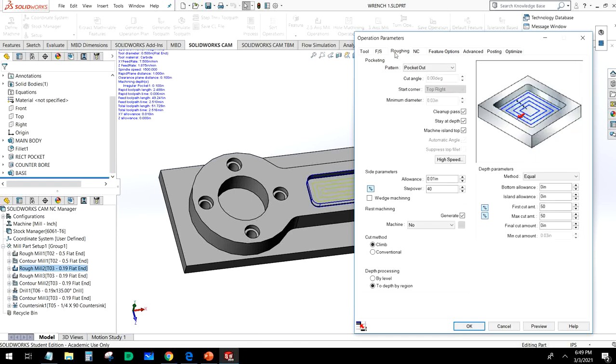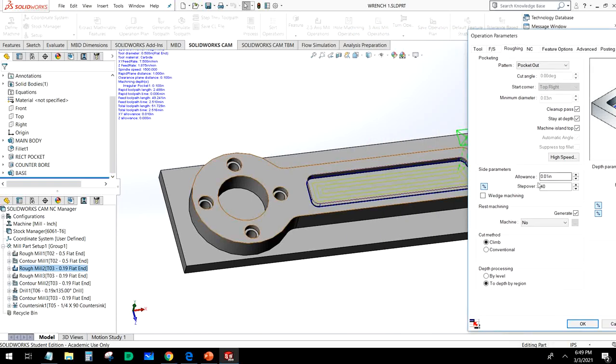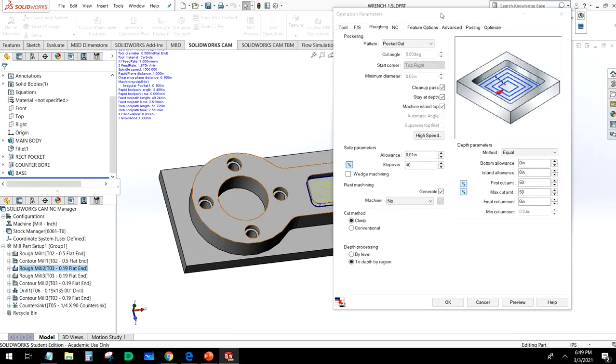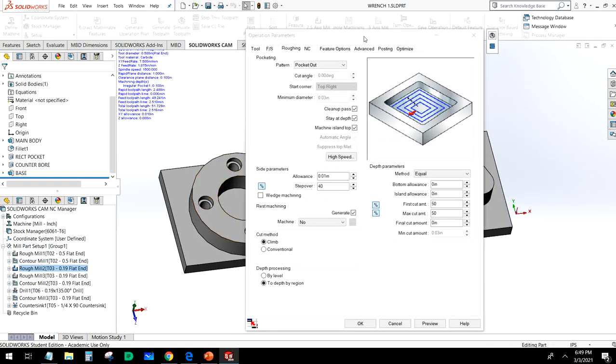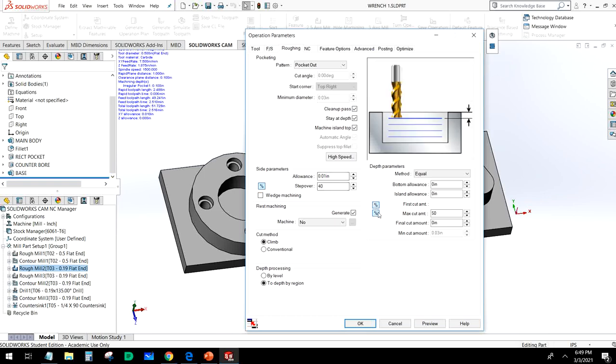We're going to come in and we're actually going to rough this out, or we're going to do a contour pass in this pocket here. So we're going to leave some allowance. And the reason why we have to do a contour pass in here is because our cutter won't actually fit. The half inch end mill won't actually fit into these tight radii. So we're going to use a smaller end mill to go in and clear those out. So we're going to leave some allowance and we're going to adjust our cutting depth just like we have been.